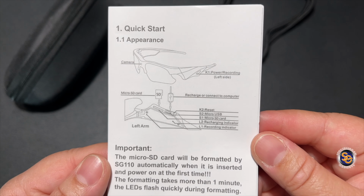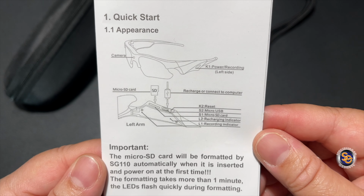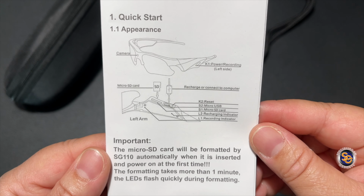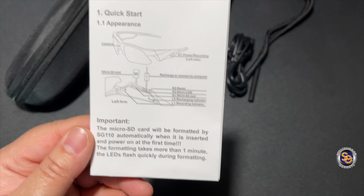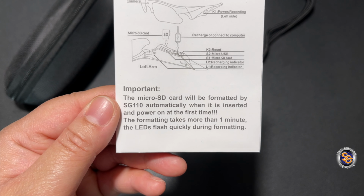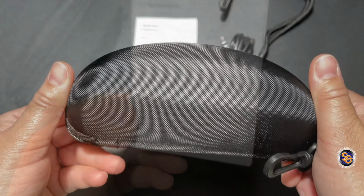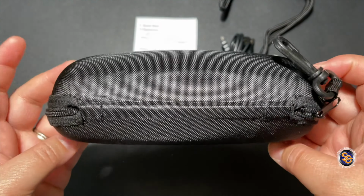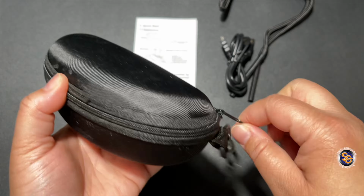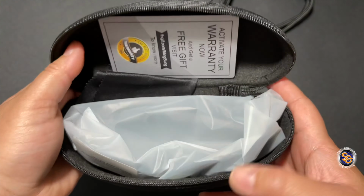Starting off with the quick start guide, this will be your friend, so make sure you keep this handy. This is telling us a little bit of information about the glasses, functionality-wise, operational-wise, as well as important information regarding the micro SD card, which is included with your purchase. Also included, they give you a nice little carrying case so that you can store your glasses when not in use. Let's go ahead and take a look what's inside.